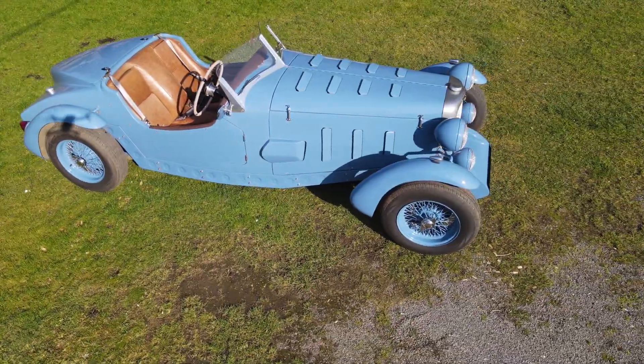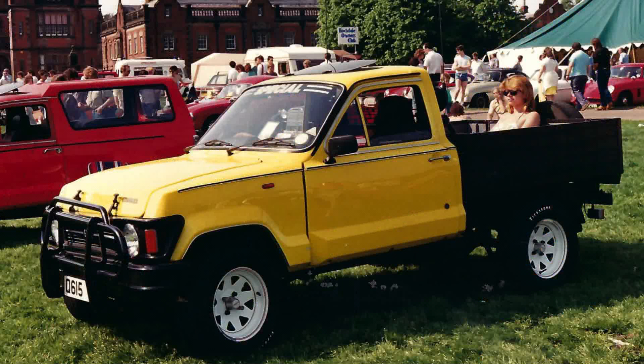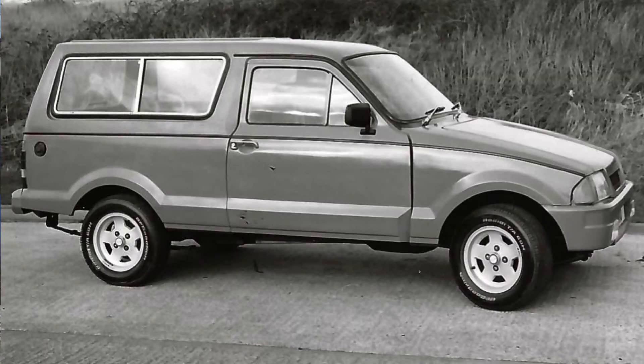I used the Dutton as my daily works car for about four years. It was a very early Sierra pickup — the cheapest one Dutton was selling — with Escort running gear. Then the bonnet catches let go at about 65 miles an hour, trashed the screen and the roof, making it uneconomical to repair. I found a Dutton Ricoh shuttle in a scrapyard that somebody had half built and abandoned, and transferred all my running gear into it. The Ricoh was more practical as an estate car. They're quite rare, and I think stylistically one of his better attempts — it had a cohesive look from front to back, unlike the Sierras which always looked like an Escort door stuck in the middle of a lumpy car.